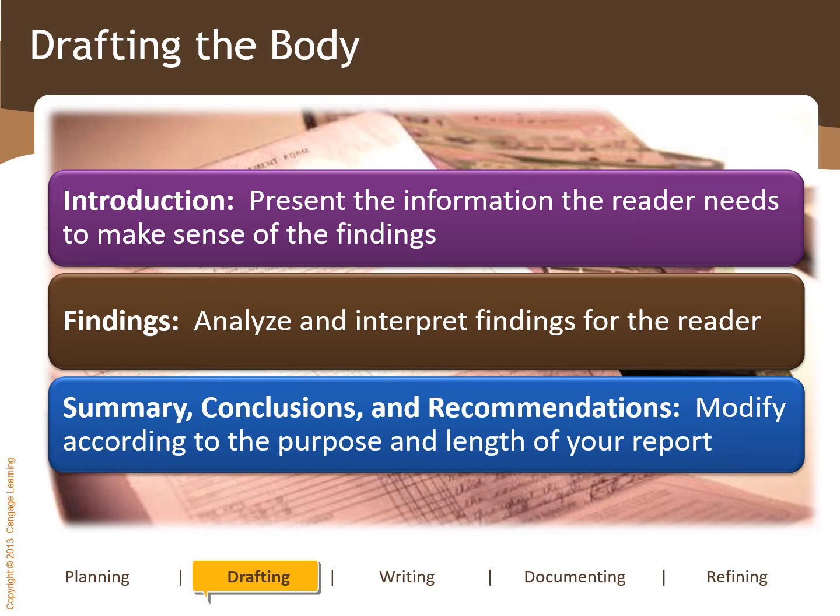So when you are drafting, you need to have an introduction. This is where you bring in all the background information that you need for the readers so that they can make sense of what's happening. You need to present the findings. This is when you analyze and interpret the information, the results of your survey, the results of your investigation. And then finally, summary, conclusion, and recommendations. We have talked more than once about them. So this is the significance of those findings and the solutions to those research problems.